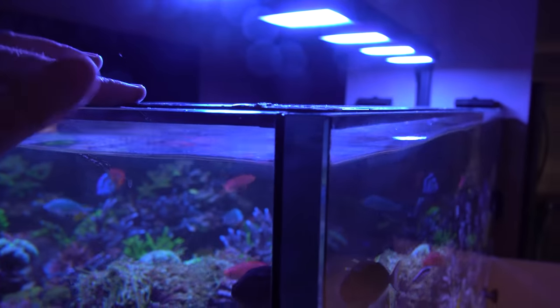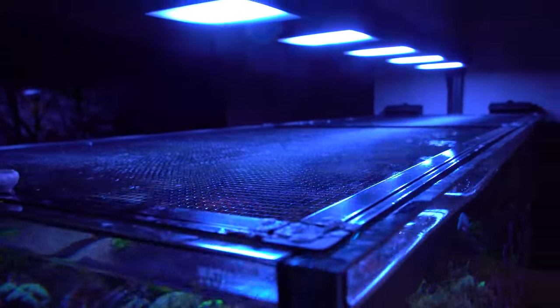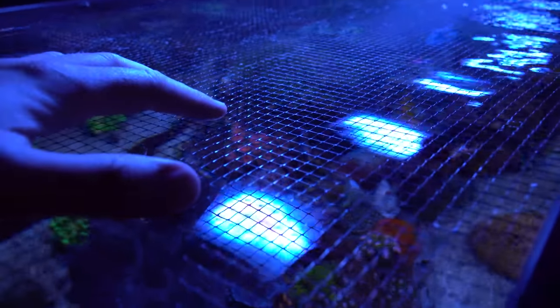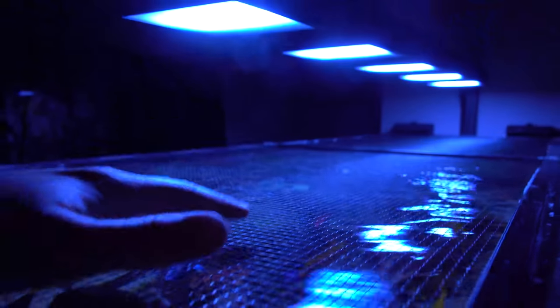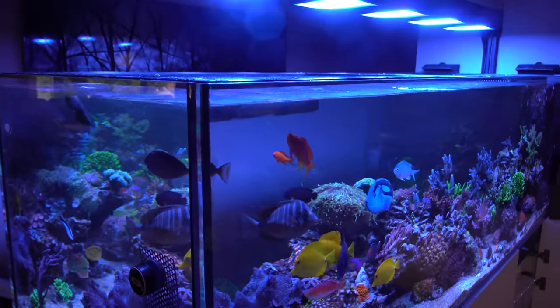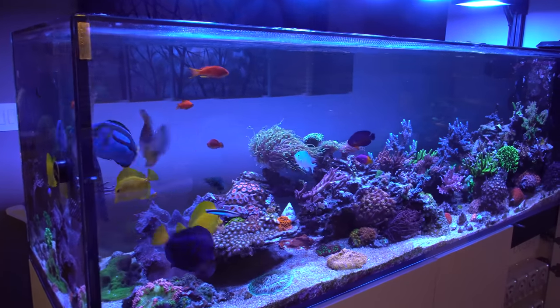I do get asked a lot: do I have a top? Yes I do — a lot of the time I take it off for videos, but I leave a top on the rest of the time. This is the DD Jump Guard Pro, and I like it because it sits inside of the rim and there's a lip around the whole perimeter that holds it in. I'm also a huge fan of going with black mesh because it blends in nicely — the clear mesh reflects light and makes it obvious, whereas the black mesh kind of disappears.